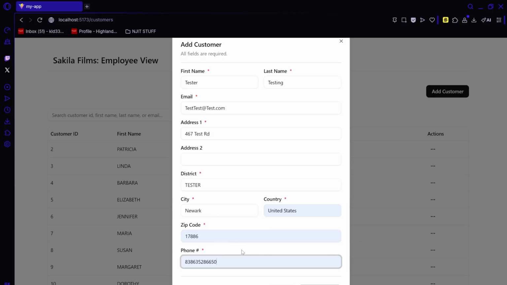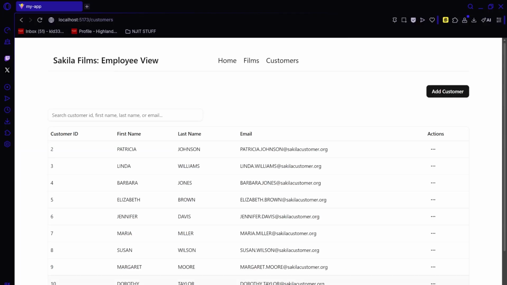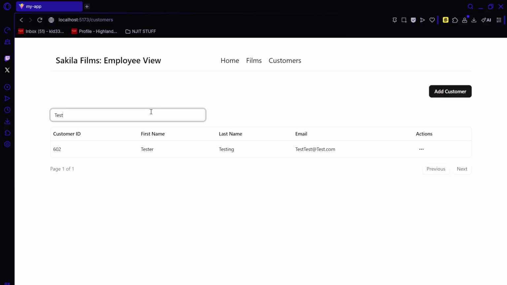Then when you're ready, you just click the Add Customer button. Then we can search that customer name, which was last name of Tess. And yeah, you can see it was added to the database.